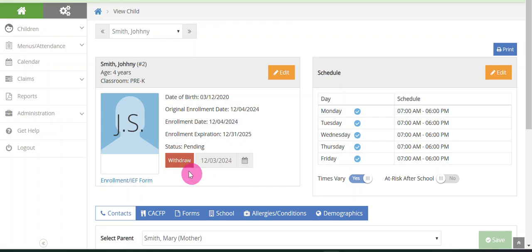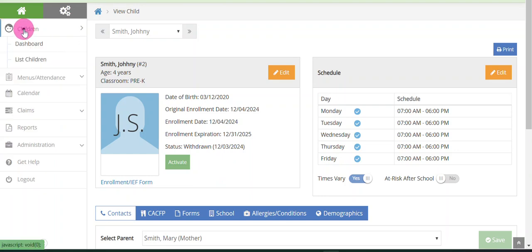You just go ahead and hit the withdraw button again just to get them over in the withdrawn category. And then later on, if you should ever reactivate that child, you can worry about the dates at that point. So anyway, I wanted to point that out, that in any pending children, don't panic because you can't change the withdrawal date. Just go ahead and leave it as is, just so you can get them off your current roster. Okay, so there we go.